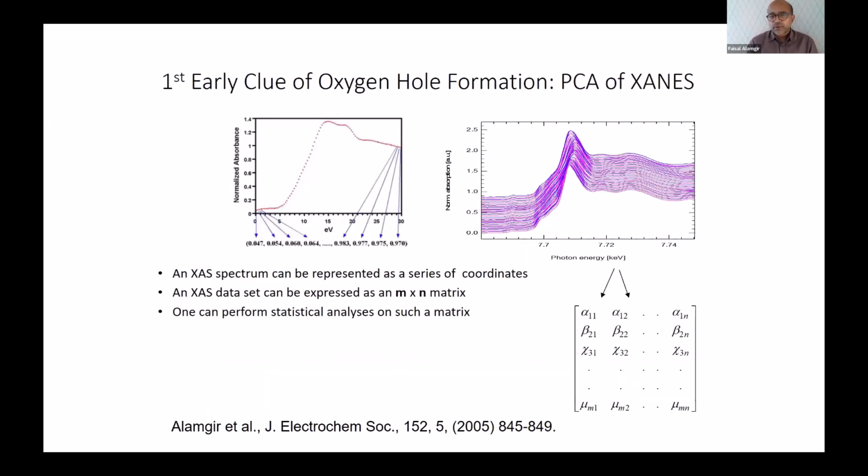What we decided to do was to look at this entire data set using PCA. The principal component analysis was meant to give us an intuition as to whether there are just two components or more than two. To the extent that there's at least a third component, that would mean we could be involving another reaction, not just the one where cobalt is oxidized from cobalt 3+ to 4+. If we found another species necessary for the reconstruction of all the data, then we would know that another reaction is happening as well. It would be an objective clue that something other than cobalt is participating.